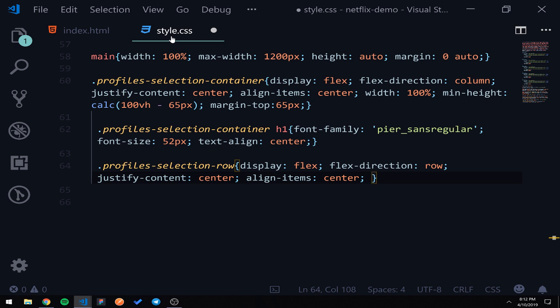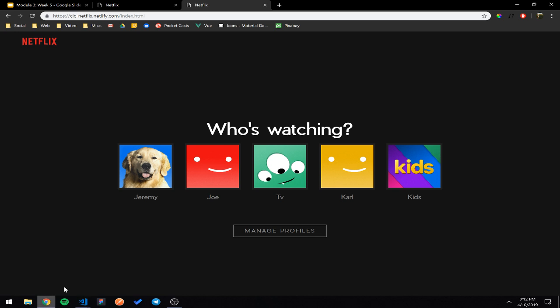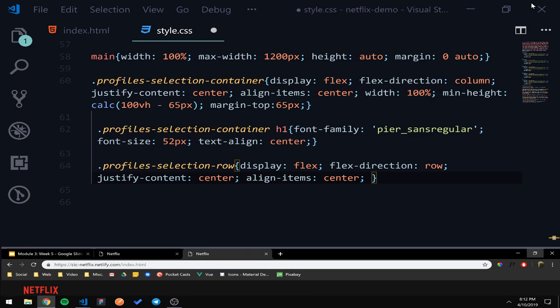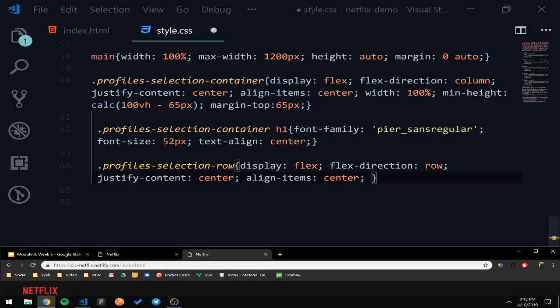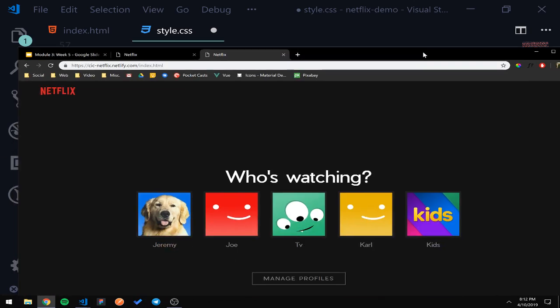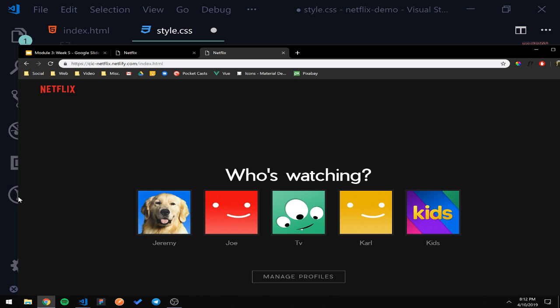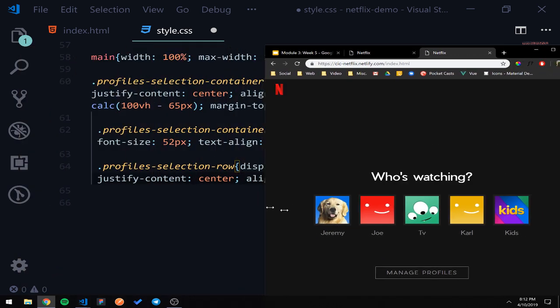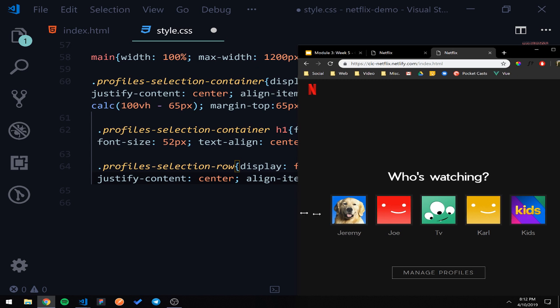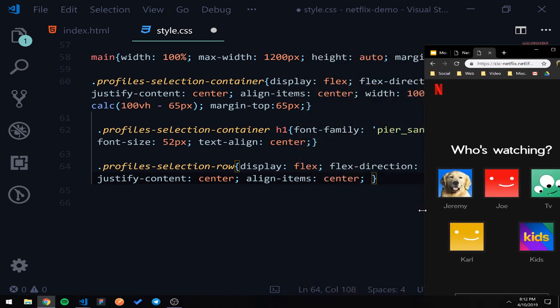Now you guys probably didn't add this yet, but you'll see on the reference site, when we resize the browser window, those items resize at one of the viewports, and then they start to wrap.